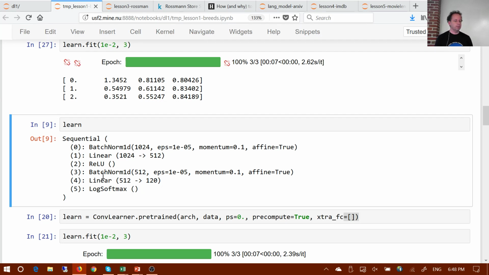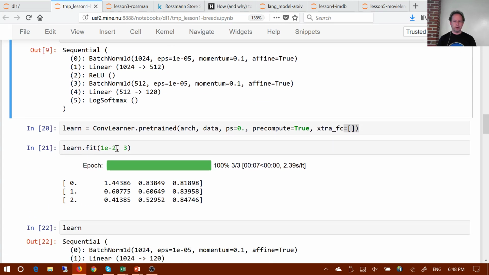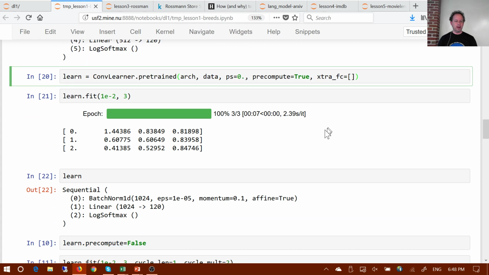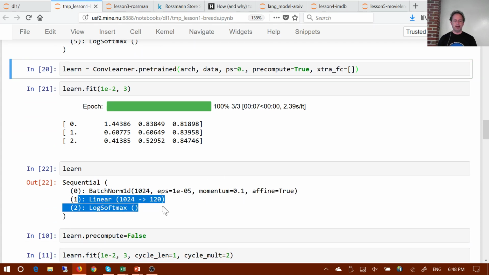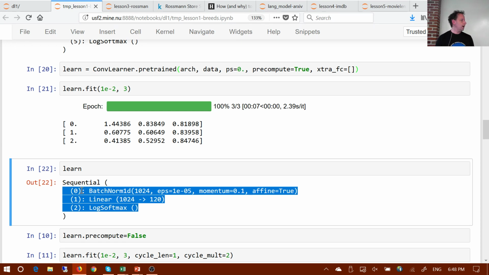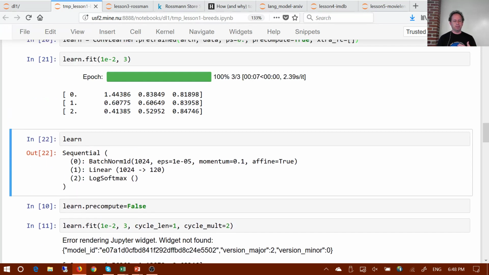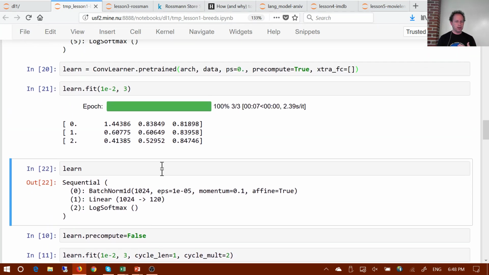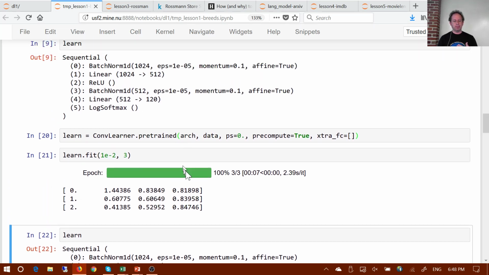That's defined by your problem. But you can choose what the other size is, or if it happens at all. So if we were to pass in an empty list, then now we're saying don't add any additional linear layers, just the one that we have to have, right? So here if you've got ps equals 0 and extra fully connected layers is empty, this is the minimum possible top model we can put on top. And again, if we do that, you can see above we actually end up with, in this case, a reasonably good result because we're not training it for very long, and this particular pre-trained network is very well suited to this particular problem.